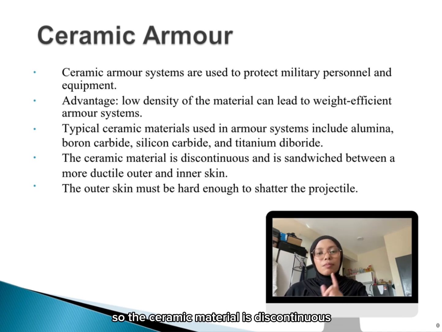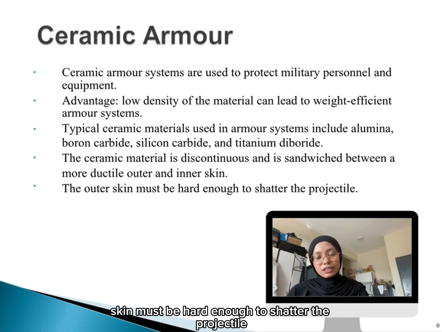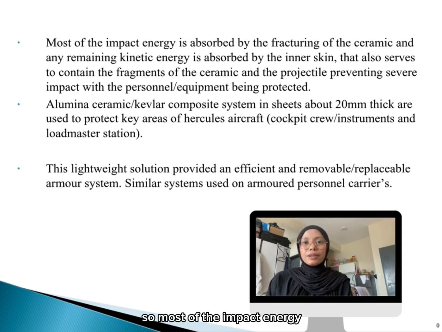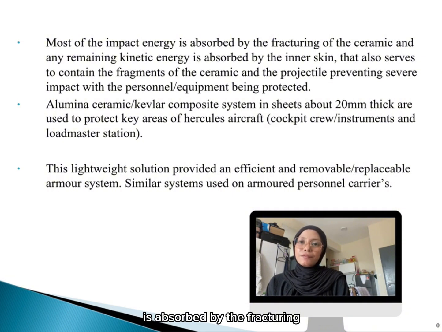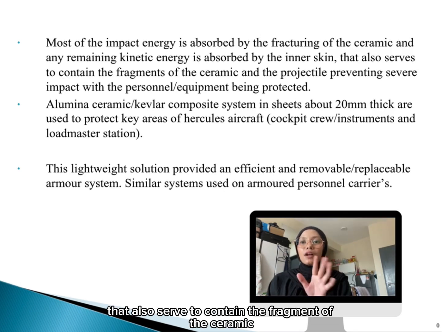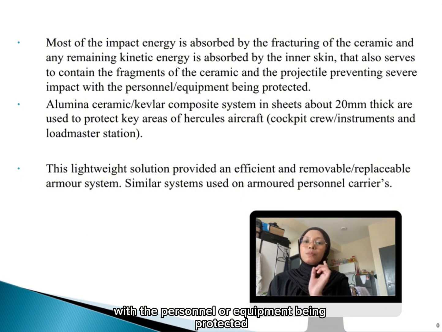So, the ceramic material is discontinuous and is sandwiched between a more ductile outer and inner skin. So, the outer skin must be hard enough to shatter the projectile. So, most of the impact energy is absorbed by the fracturing of the ceramic, and any remaining kinetic energy is absorbed by the inner skin that also serves to contain the fragments of the ceramic and the projectile, preventing severe impact with the personnel or equipment being protected.